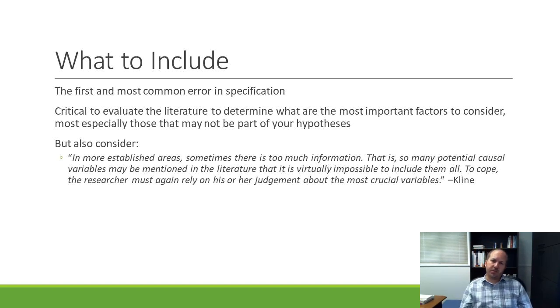If you're in a more established research area, you really need to pay attention to what are the big players, what are the most common variables and the ones that are most related to what you're working on. And including a few of those is absolutely important because leaving out a variable is the first and most common error in model specification.